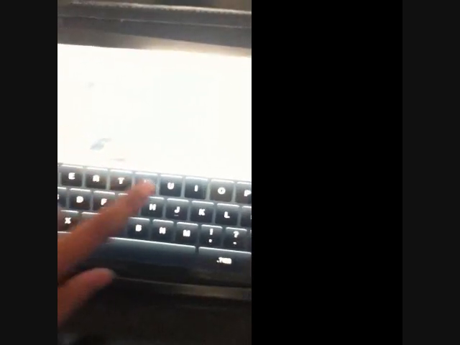So it's right there. That's what it looks like, because you know the original keyboard is white and it doesn't look that good, and this one looks much better, and it works. It's the same thing but in black, and it looks way better. And when you click on it, the highlight is blue. So, it looks much better. And so, yeah, that's how you get a black keyboard for your iPad 2.